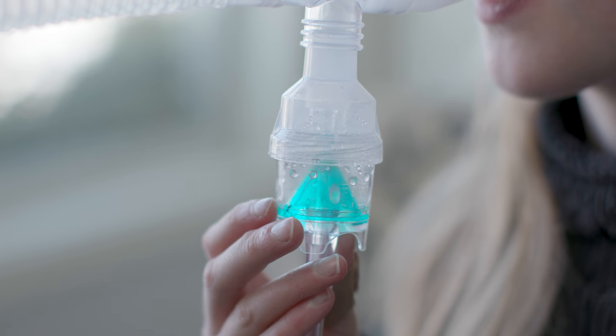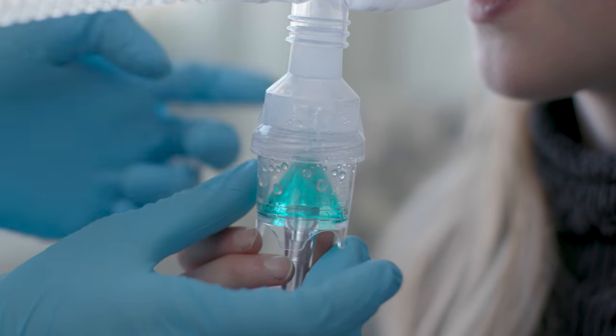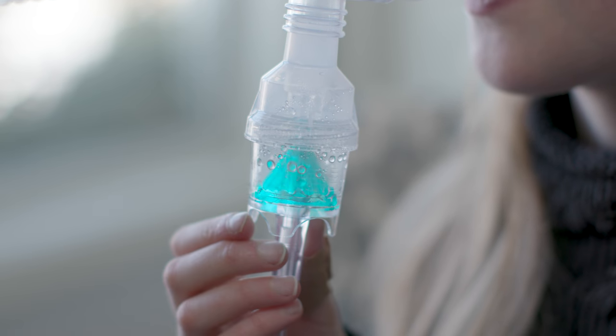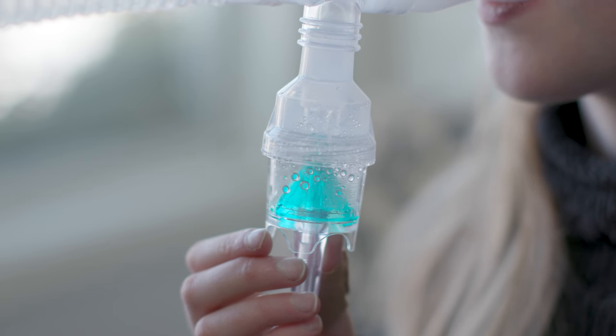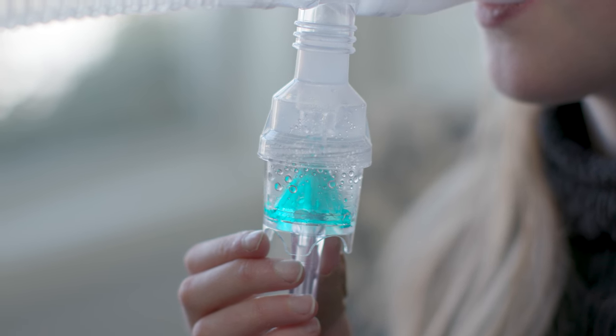Always keep the neb cup as upright as possible during the neb treatment. Gently tap the cup every 2 to 3 minutes during the treatment to move droplets of medicine to the bottom of the cup. This ensures the patient receives all the medicine.